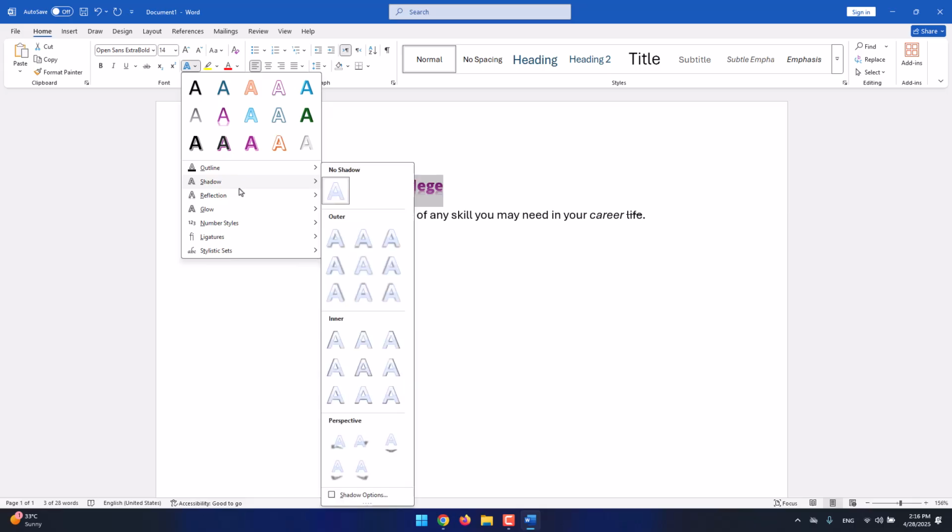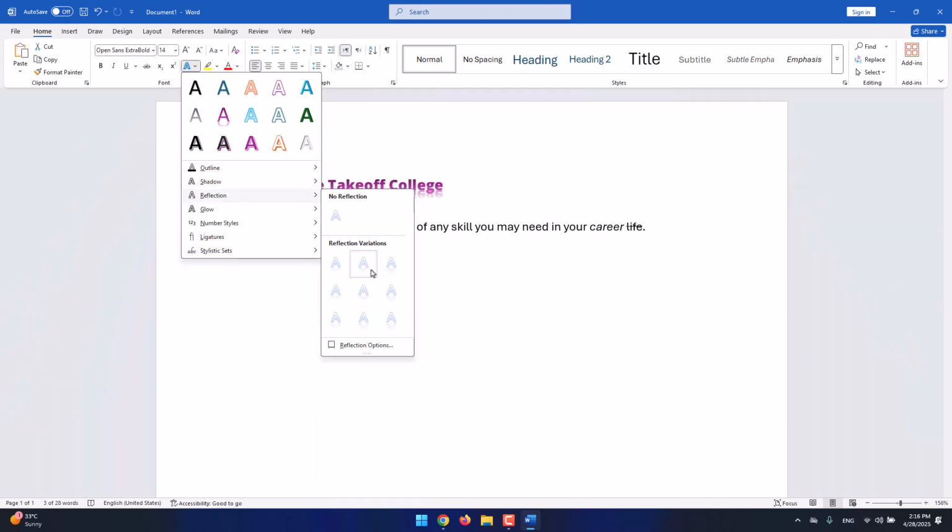We also have shadow, which offers us multiple different sides and angles of lighting, which occur to give us different types of shadows, and as you see, we can have them. These are presets as well.